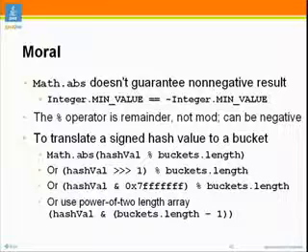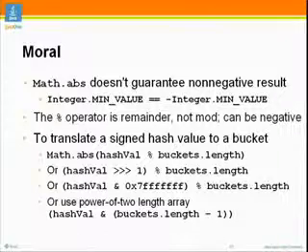Yes. Right? Correct. And finally, if you use a power of 2 length array, you can simply look at the low order bits of the hash code, which is good if you believe your hash code to be of high enough quality that the low order bits contain enough entropy. So that's it. All right.